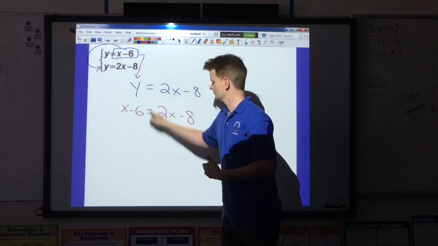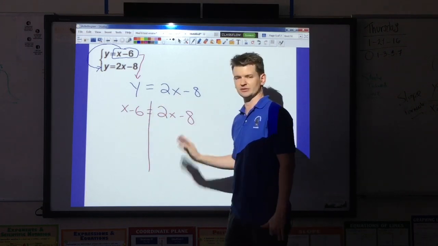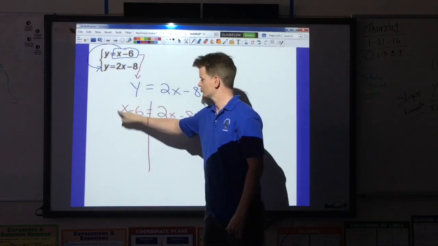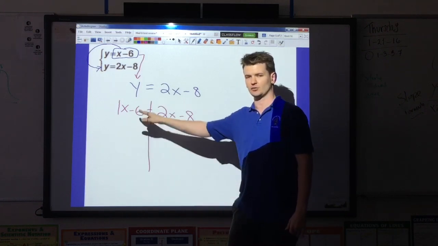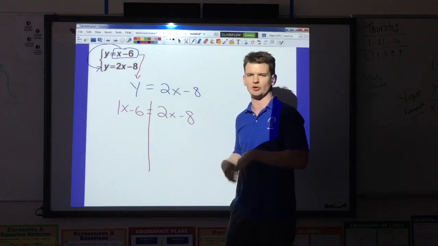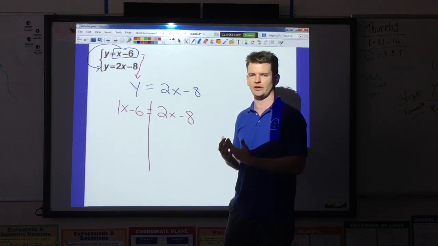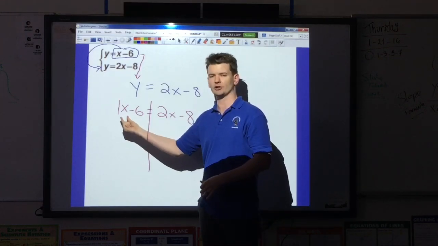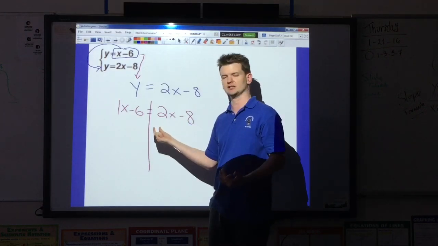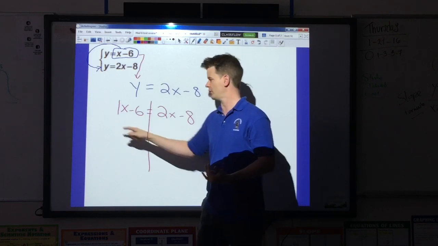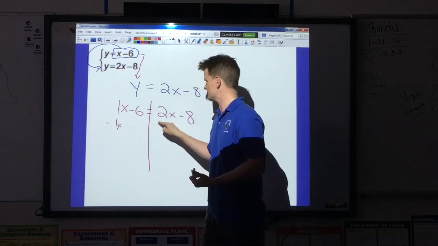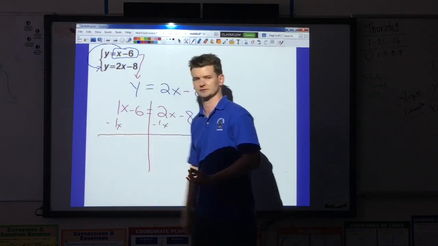So, draw a line. We know that we have two equal sides to an equation. Drawing my little invisible coefficient there, got to know that's a 1x. First thing we want to do is get all of our variable terms to one side of the equation. This coefficient's smaller, so I'm going to move it over here. It'll cut down on the necessary steps in order to solve this problem. Using inverse operations, I subtract 1x from both sides.